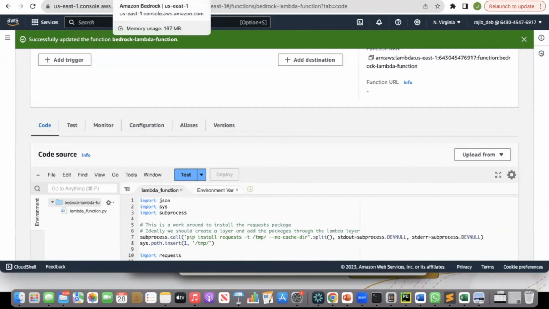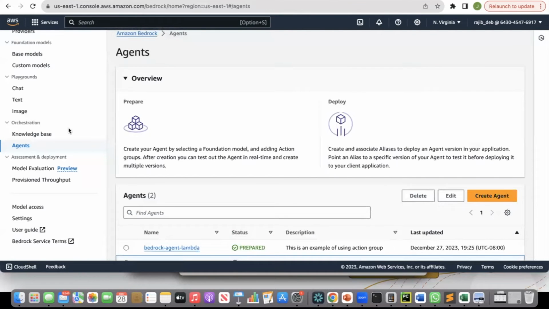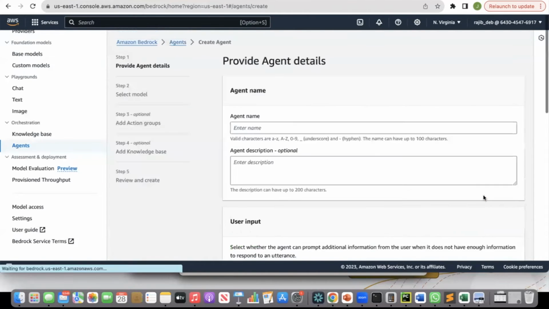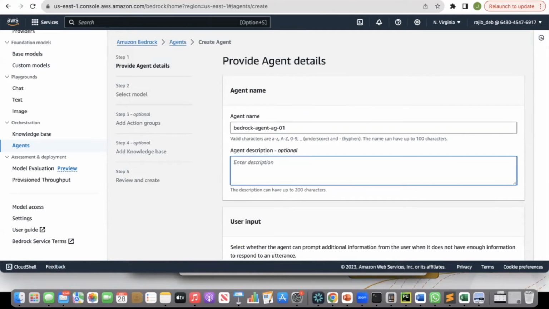So let me now go back to the Bedrock console and start creating our agent. So create agent, I'll name it Bedrock agent, let's say action group AG 01, right? This agent uses an action group.